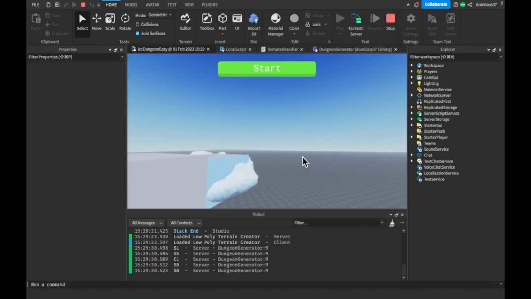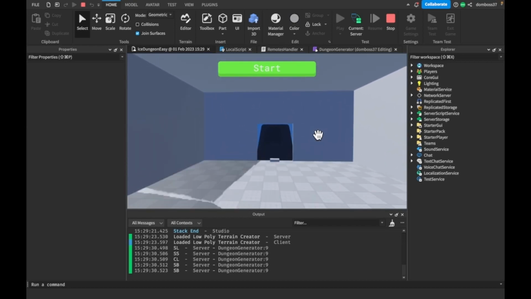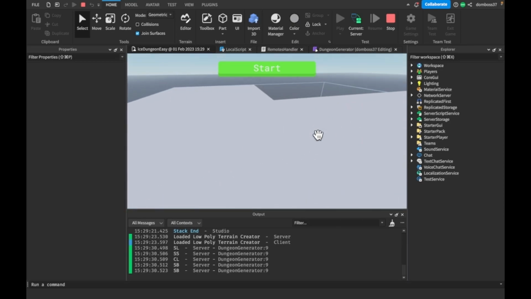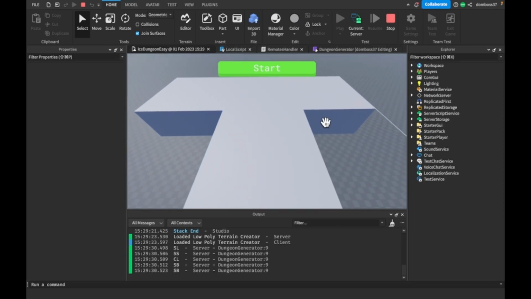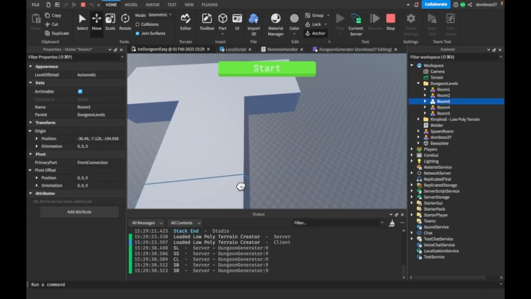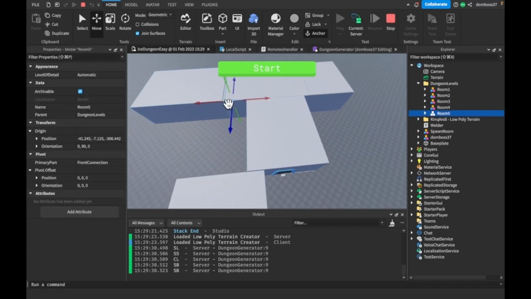Okay, so immediately you see that our problems are not completely fixed. So we go here, we're good, here, yep, and then here's where our problem is, and that of course is at the corner room. But you see that this time the corner room is actually facing the correct way, like it's supposed to, but then the next room is not.